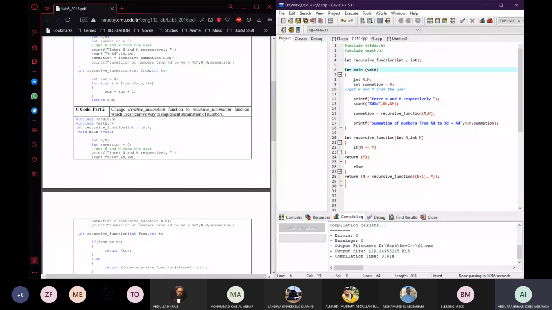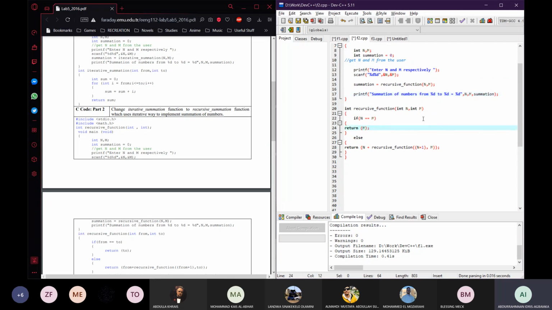Then you go into the main and initialize N and M. Same thing we did, summation to 0. Nothing changes here because all that changes is the function we're actually using. The summation is recursive. That's the name of the new function. I changed this to N and M in the last class, but anyway. It's going to print the same thing and we're done.